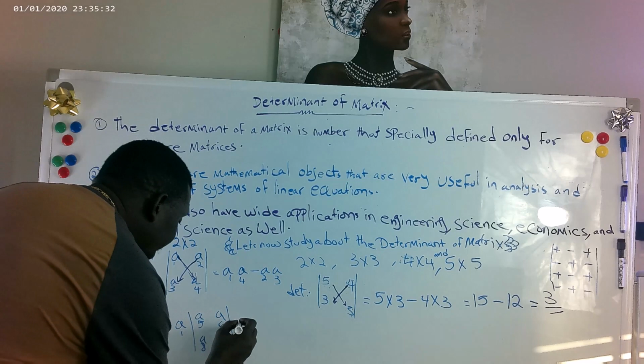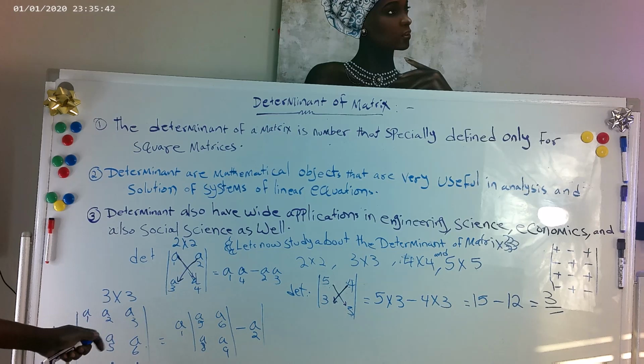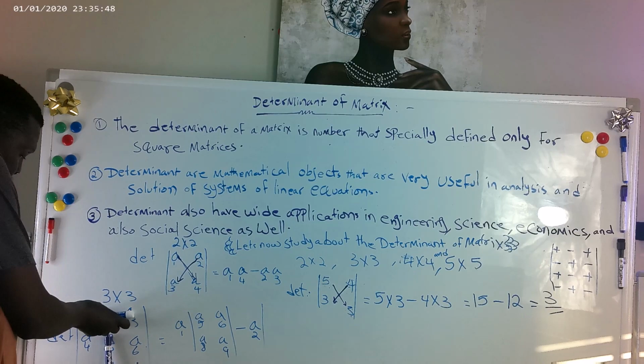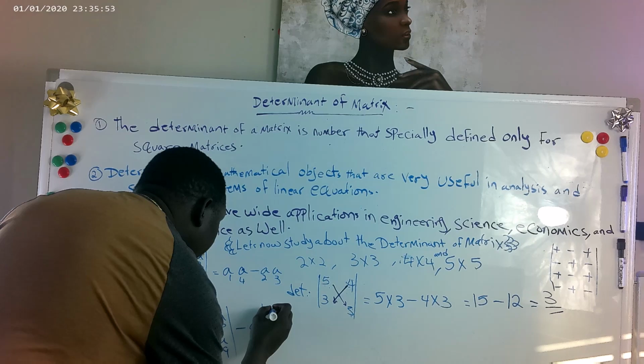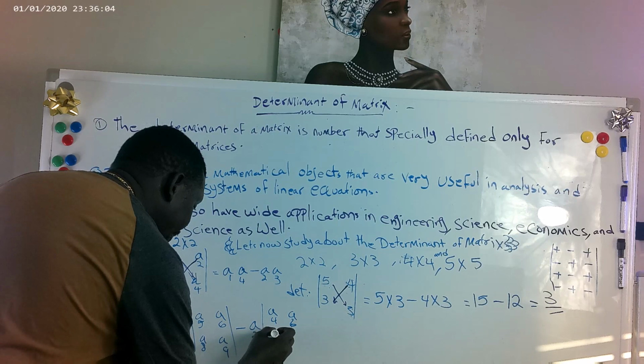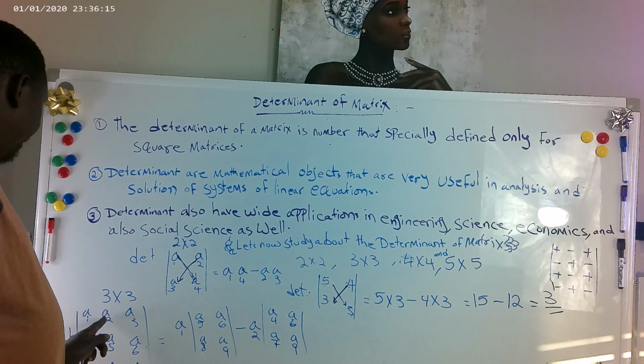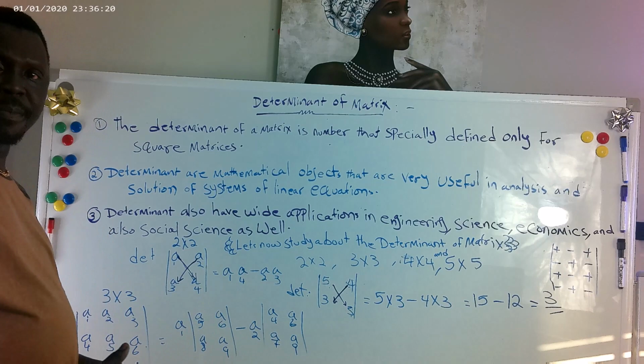Now, this is negative. Let us take 2. I took 1, it's outside. Let me take A2. A2 outside here. And then I'll condense. With A2, this line and this line will go away. You see, these two lines will go away. And that will leave me with A4, A6, A7, A9. Close the bracket. Now, we finish with this. Now we condense it. Look, we get a 2 by 2 matrix. 3 by 3, we condense it, make it a 2 by 2 matrix.